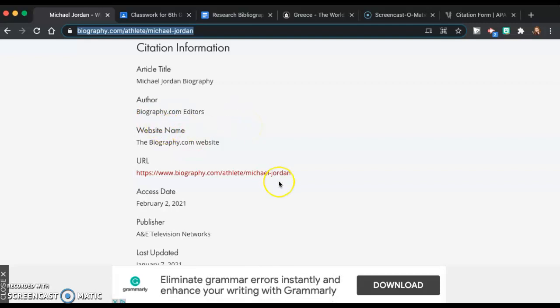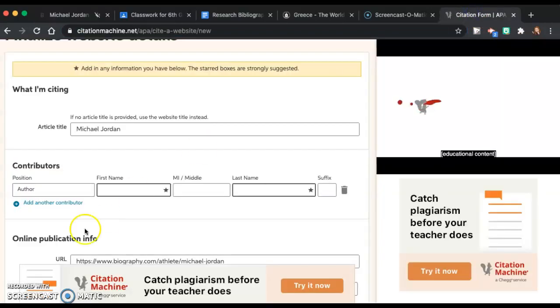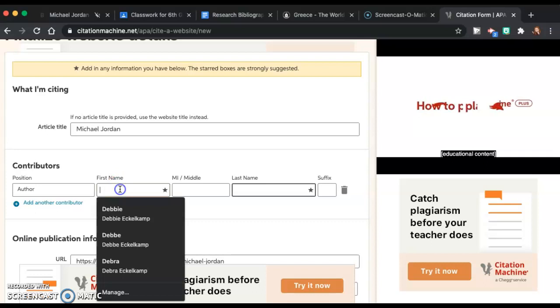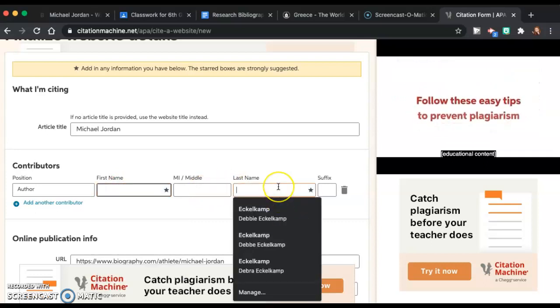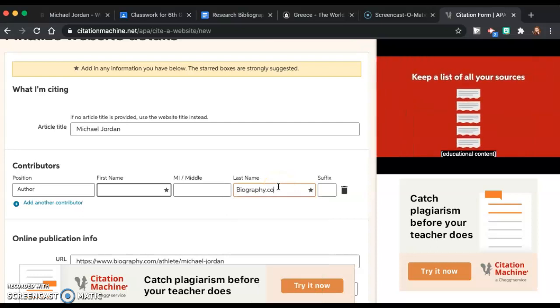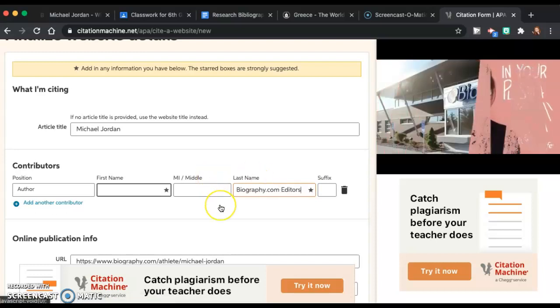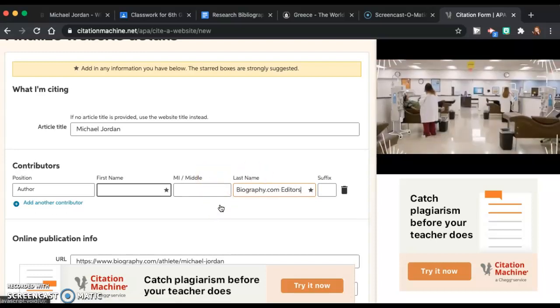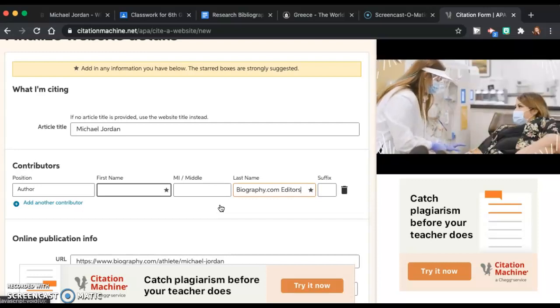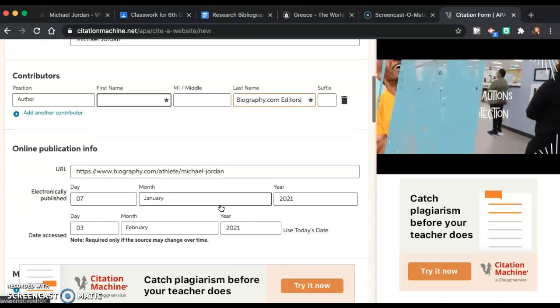So we're going to go ahead and use that for our author here. You want to not do it as first name or middle name, but last name, because then it'll actually show everything, which is what we want. Some of your websites will not have authors, and that is okay. That's just something that you will need to skip over.